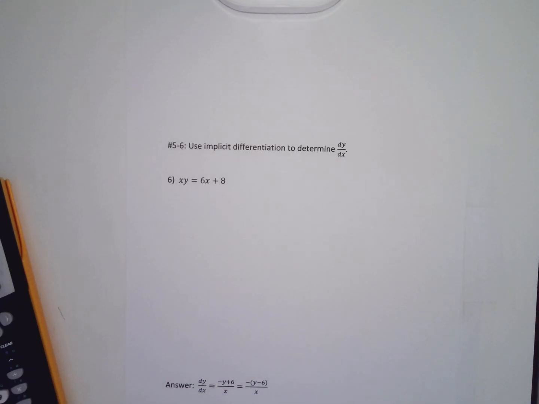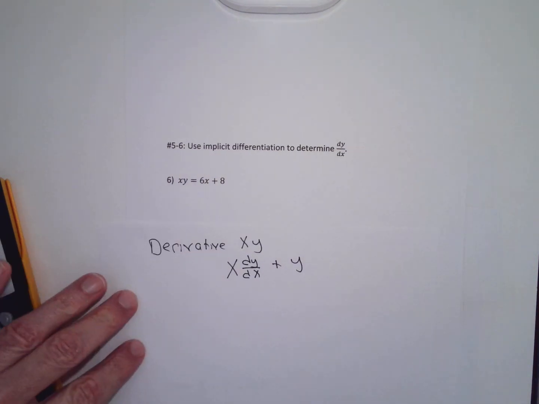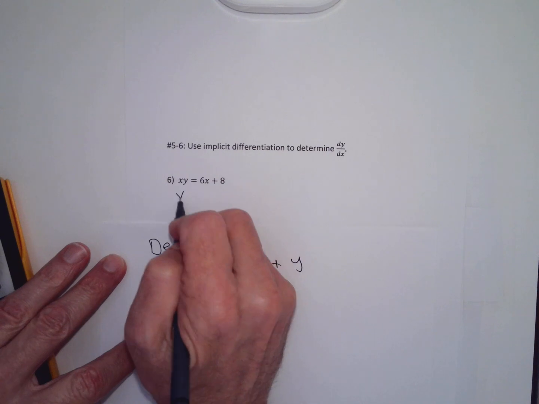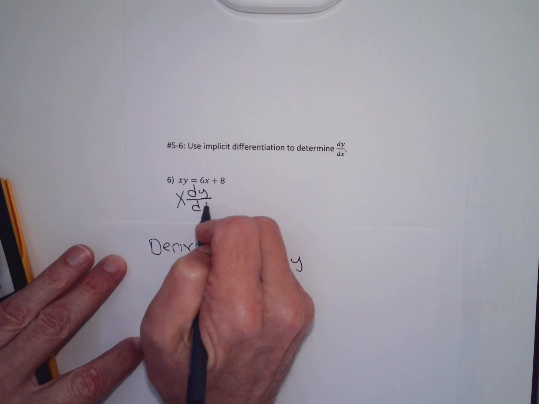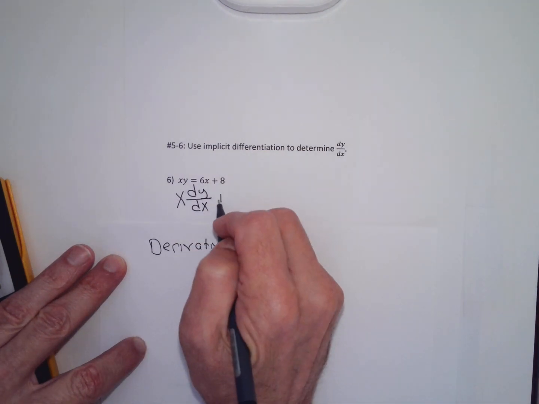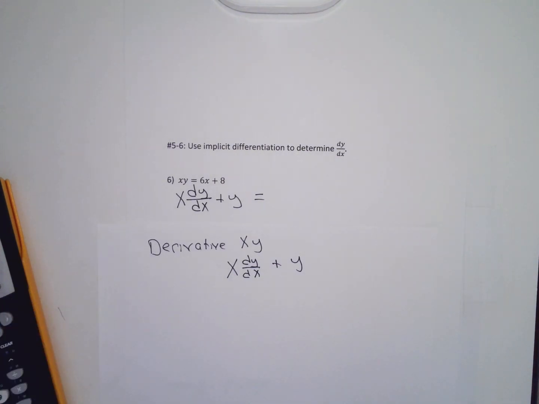For 6, I need to do this derivative, and then I will have this on my note card if I was getting to use a note card. The derivative of xy is x dy dx plus y. You can recreate this if you want to, but it takes time, and I know what that equals to. It's going to equal the same thing every time, and since I needed it a couple times, I just kept this handy. That's the left-hand side using the product rule. Well, I used the product rule to develop it. I just cheated and stole it.